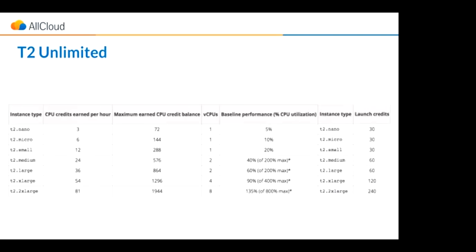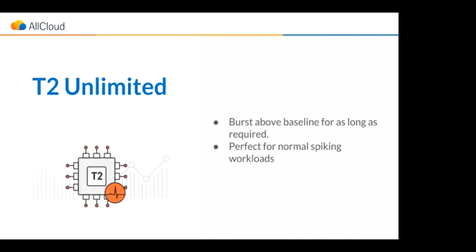Again, this is not for production usage, but mostly for lab development or usages that don't require high CPU usage. But you might have some application that you want to be available, and you know that some of the time it will require more CPU. So here's a feature that gives you the ability to spike a burst of CPU. No longer are you limited in the burst of CPUs, and you still don't necessarily need to pay more.